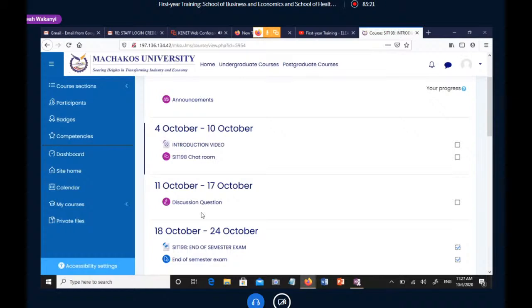So you don't post and then wait forever to respond to the others, because the purpose of this discussion is to enhance your knowledge on the topic. It is expected that you will read what others have posted and then give your opinion about their post. It is supposed to engage all of you, and then the lecturer can also give their input in that discussion. It is supposed to enhance knowledge and also test the level of difficulty of the topic that you are handling in class.